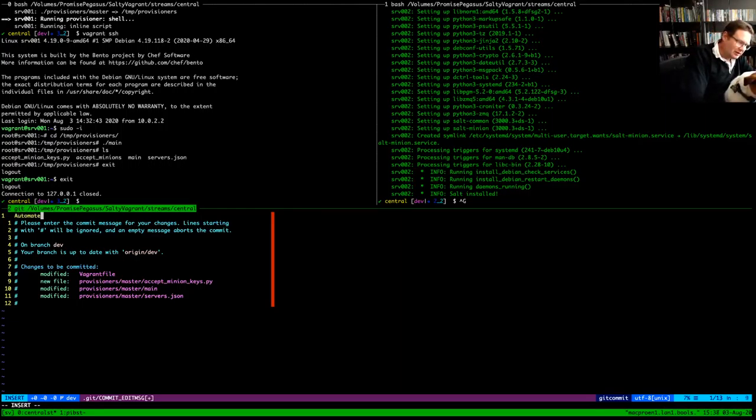Automate initial minion key accept. That's really it, isn't it? There's nothing else to it.